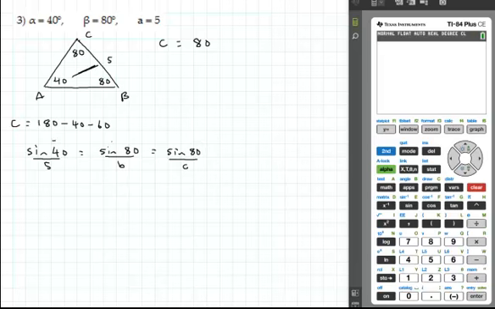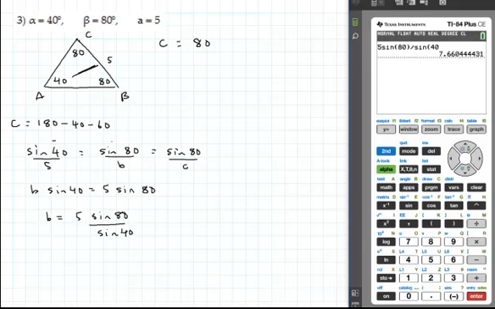So I'll cross multiply these first two. They'll give me B sine of 40 is equal to 5 sine of 80. And then I'll divide to get the B by itself by stacking those sines. As tempted as it might be to try to reduce that angle thing, you can't. You cannot reduce there. So 5 sine 80 divided by the sine of 40. And that will be your baby B and your baby C. Round to 4 decimal places.